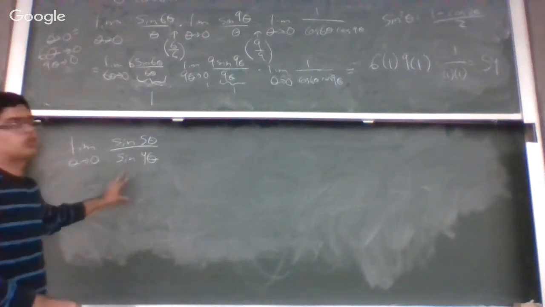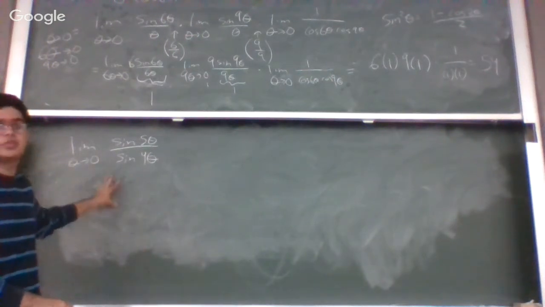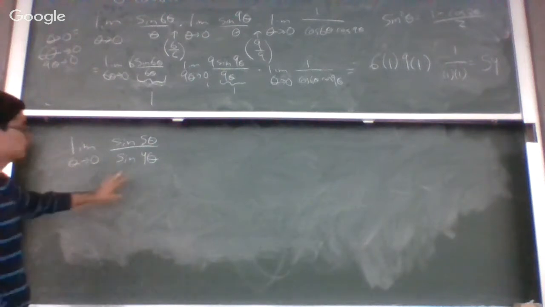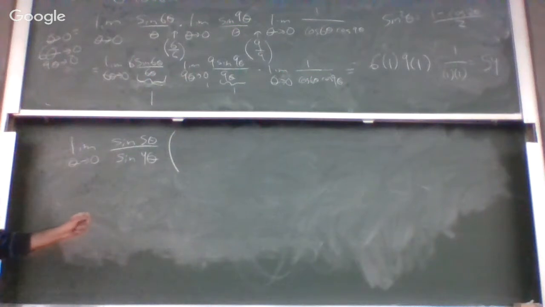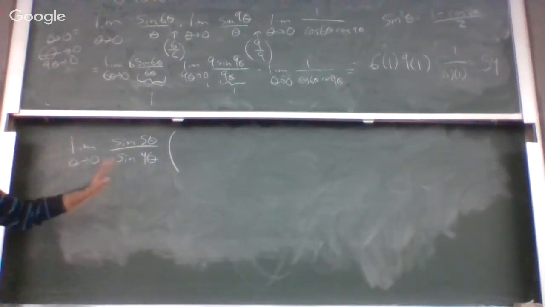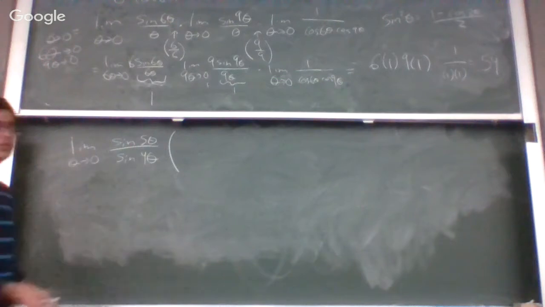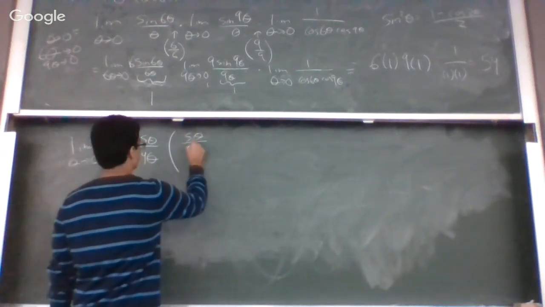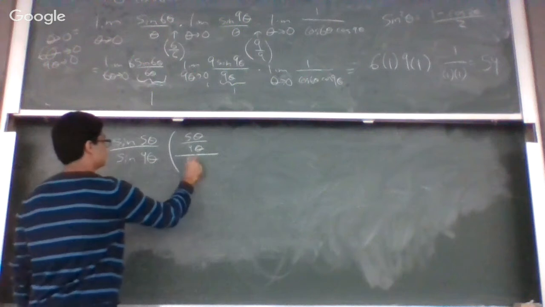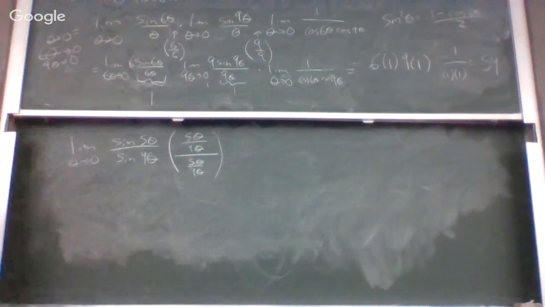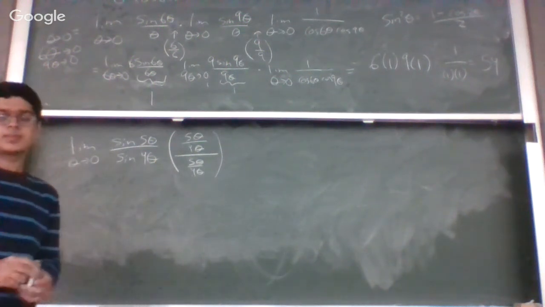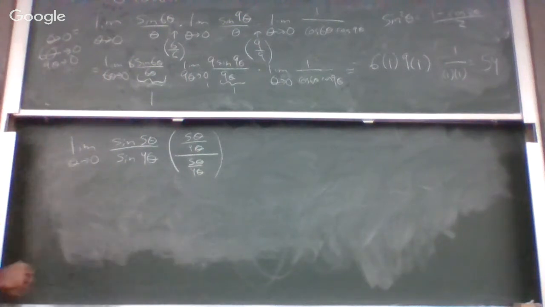This one is sine of 5 theta over sine of 4 theta. Okay? They did this in one class, so it's the limit as theta approaches 0. For this, we can't just multiply by one number, right? We need something with 5 theta and 4 theta. So then we do 5 theta over 4 theta all over 5 theta over 4 theta. Okay? Did I do that right? Yeah.